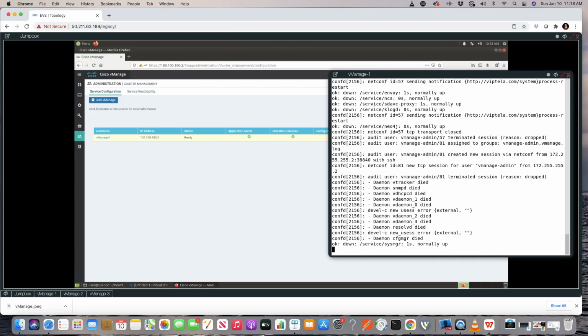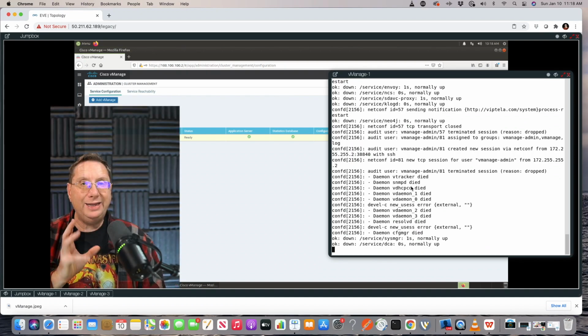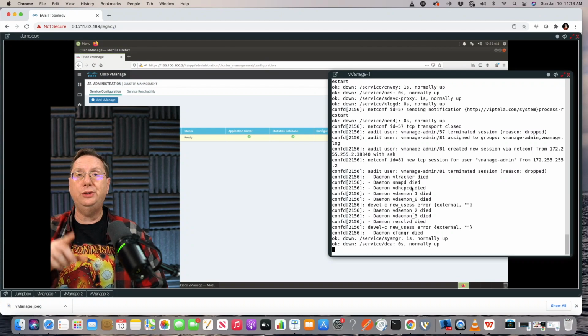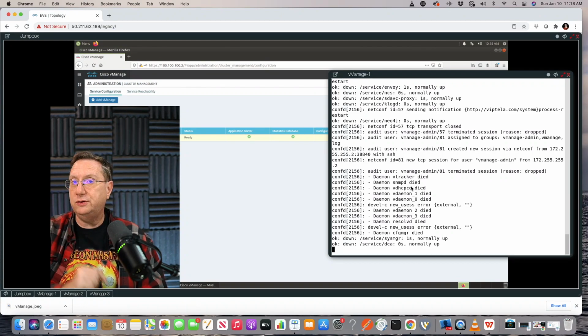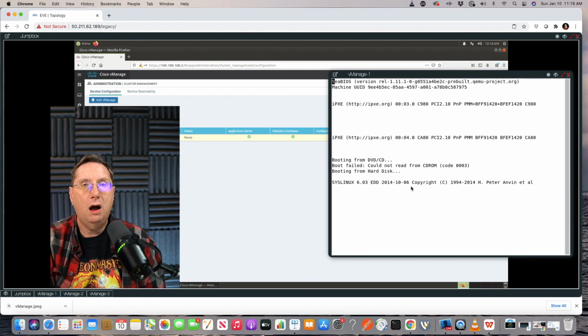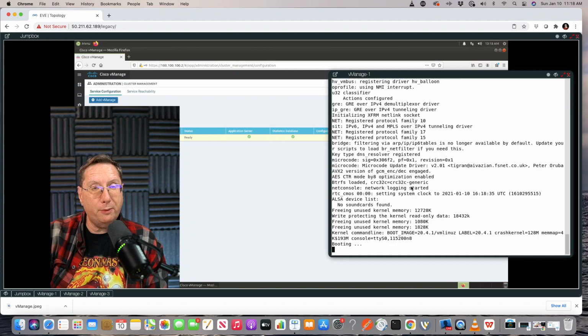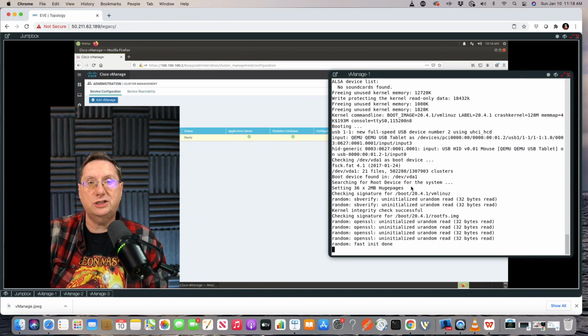So I want to make certain that you guys are aware of this and can see the fact that adding and creating this cluster could, would, and will be disruptive to a functional environment, which is, again, why it's part of our day zero operations. So this is going to take some time for this device to come back up and become operational. So what I'm going to do is stop the recording and pick it up once it's done.